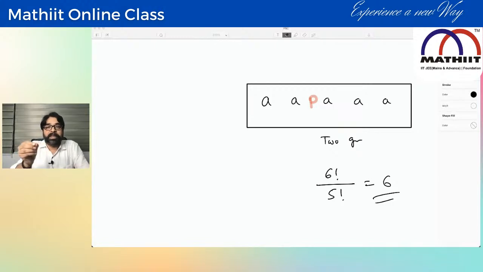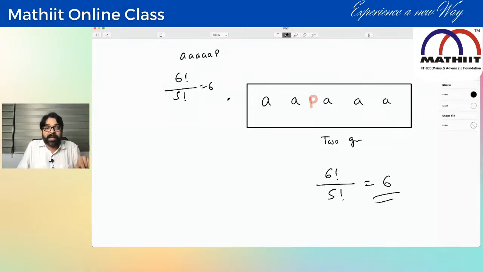With the arrangement, P shifting is there, giving a new group, a new way of grouping. So shifting, in how many ways can I do it? Shifting means arrangement. So 6 factorial by 5 factorial. Why 5 factorial, sir? All 5 letters are identical, no? The A's are identical. This portion which I make, it's a hand. So one P, one hand, and 5 A letters. So in how many ways can you arrange? Very simply, if anybody asks in how many ways these letters can be arranged, you will say total 6 letters, 6 factorial, out of them 5 are identical, 5 factorial.